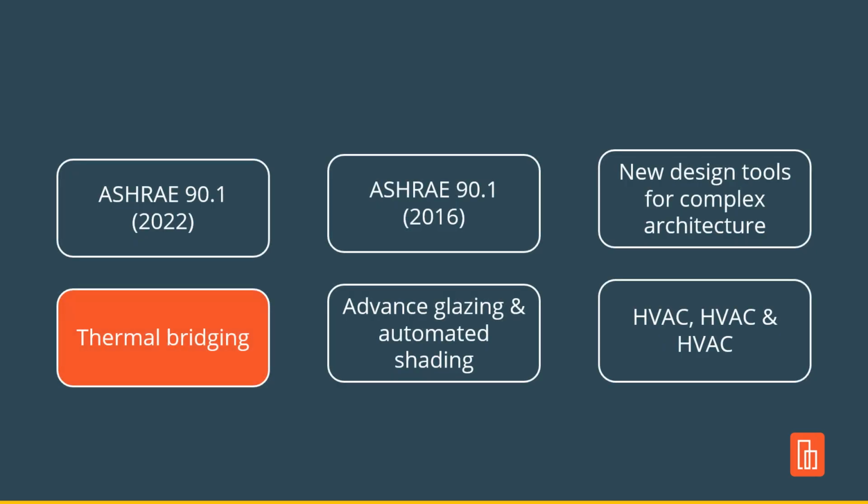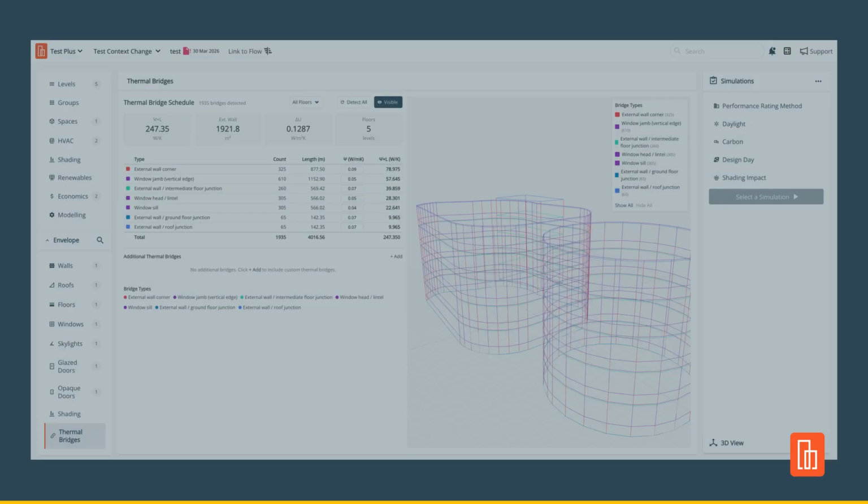An exciting one for me is thermal bridging. Exciting just because I've been doing thermal bridging for a long time. Obviously, ASHRAE 90.1 2022 brings in thermal bridging as almost a formal requirement now, which is great because thermal bridging is a building enclosure point of risk, whether it's moisture or energy. It is something that we really need to look at, and we of course are looking at thermal bridging.